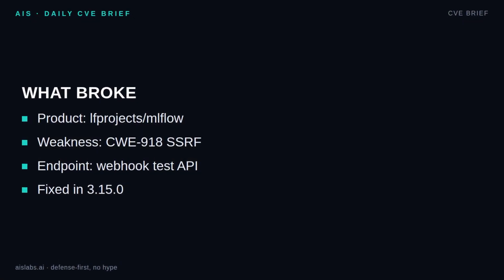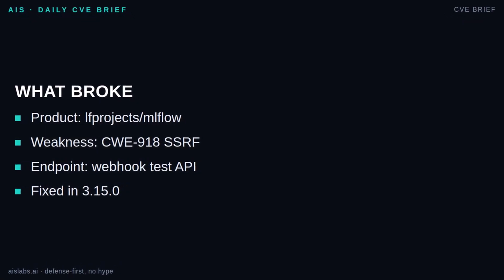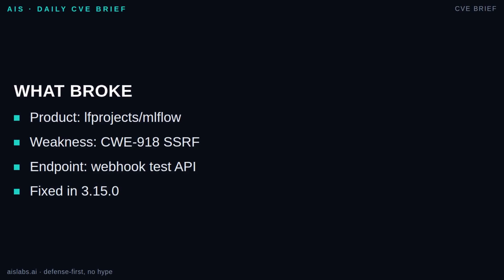MLflow is described by NVD as an open-source AI engineering platform for agents, large language models, and machine learning models. The vulnerability is classified as CVE-2026-64849, Server-Side Request Forgery, or SSRF. SSRF means an attacker does not directly connect to the internal target. Instead, they convince a server, here, the MLflow server, to make a request on their behalf.